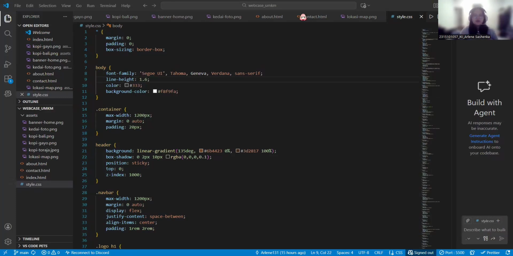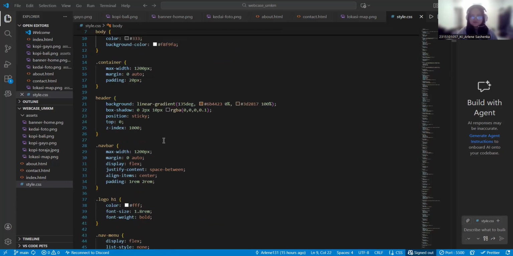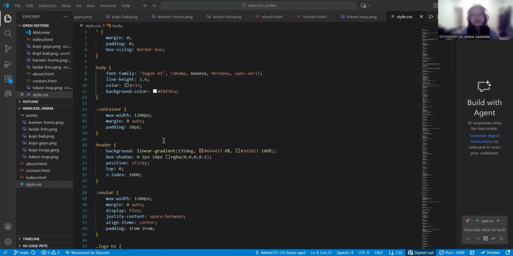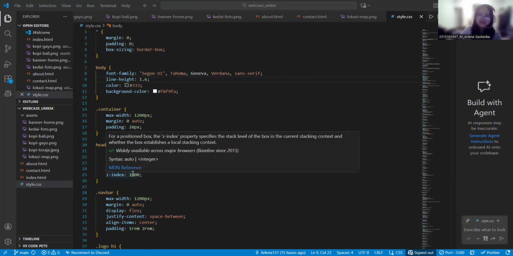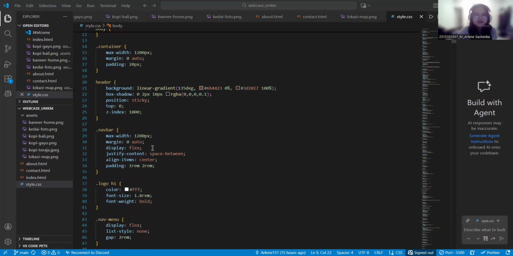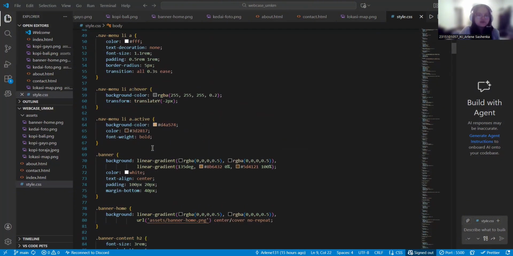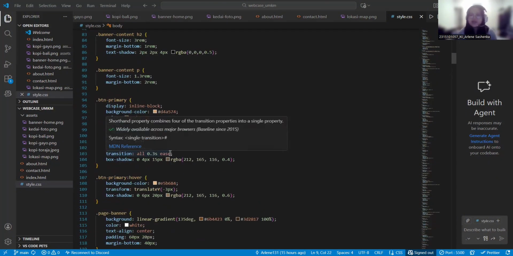Okay, so now I want to explain the CSS implementation. For the color scheme, I use a consistent brown coffee theme throughout the site using gradient backgrounds and complementary colors. For the typography, I use this font family for readability with different font sizes for hierarchy. And then for the layout techniques, I use CSS grid for the product cards and the team members, and Flexbox for the two-column layouts and navigation.